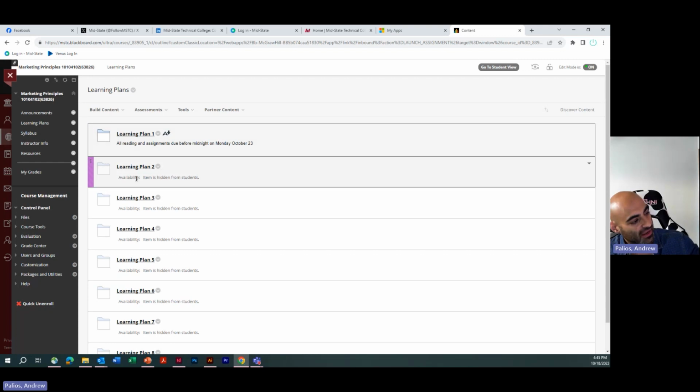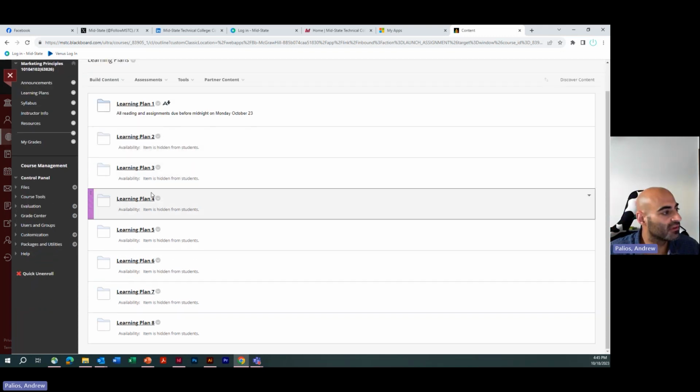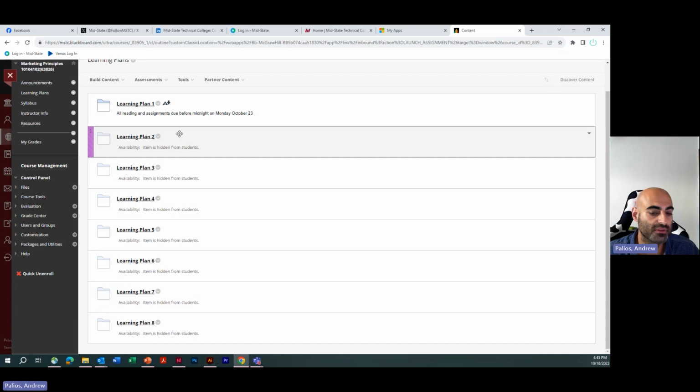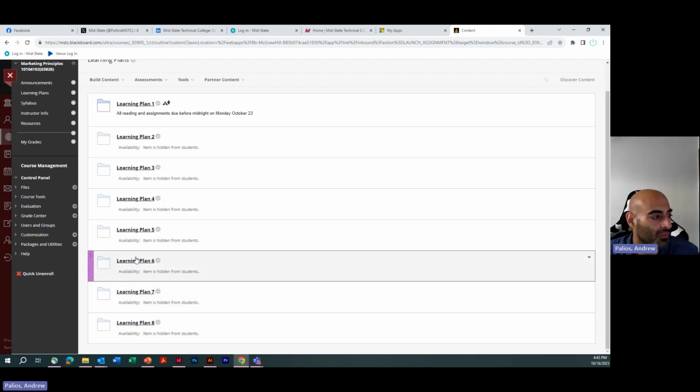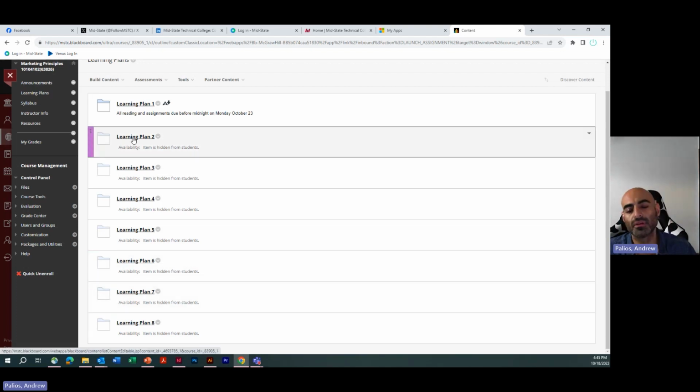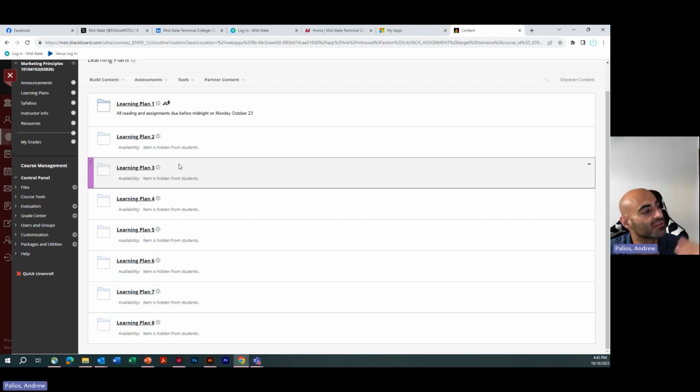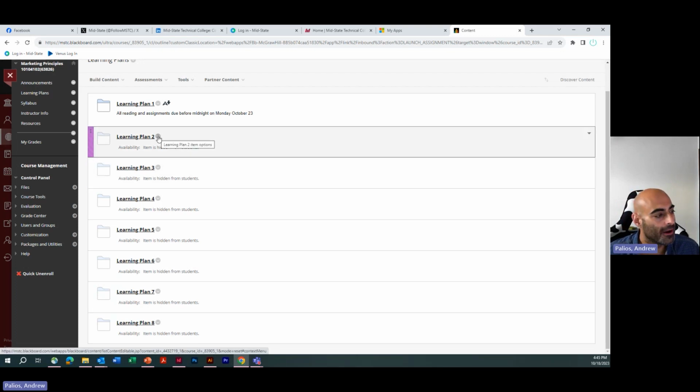If you want to see everything all at once, I have a document that I can share that shows everything all at once. All of these folders would be expanded, and you can see every single assignment. You'll be able to see it, but you won't be able to access it because these are non-accessible until week 2, week 3, week 4, etc. If you want them to be accessible, and if enough people say they want this stuff to be accessible, then I will just release everything at once.